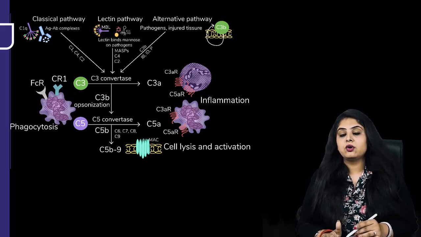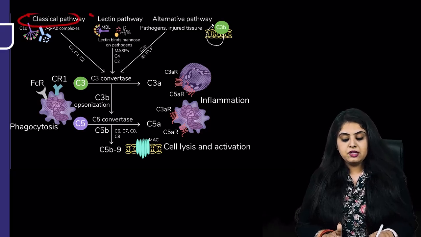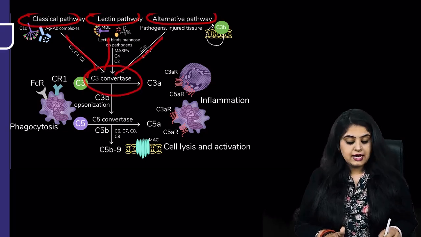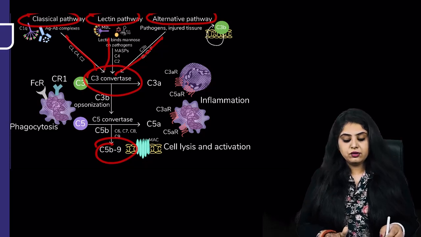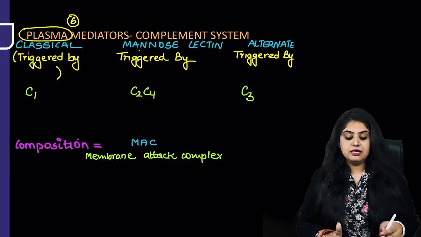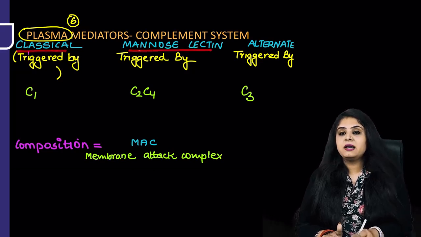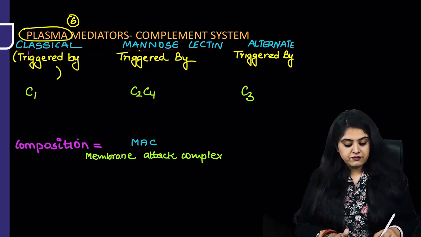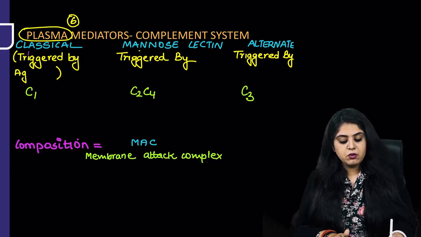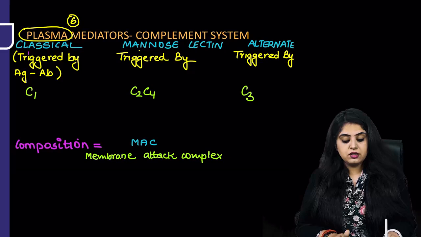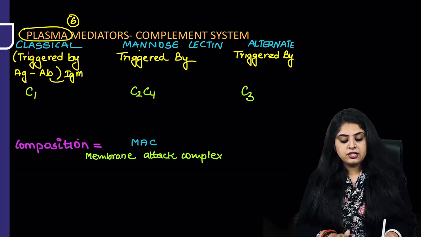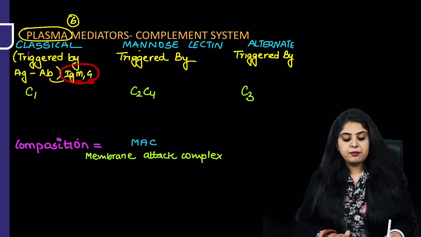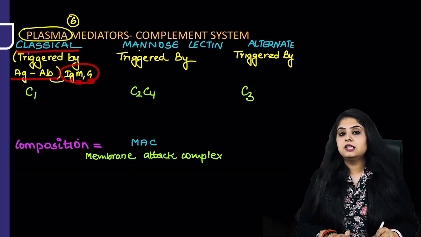So what do you have when we talk about a complement system? Ma'am, there are 3 pathways that I can see over here, but all of them ultimately come to a common point and they are going to end at a common place, right? So let me look at these 3 pathways in a better way. There is a classical pathway, Mannose pathway, and alternate pathway. When does my body decide which pathway to start? Whenever there is formation of any antigen and antibody, we start with the classical pathway, particularly which antibody? We are talking about IgM and IgG, the acute and chronic inflammation antibodies. Whenever they are making an antigen antibody complex, I start the classical pathway.